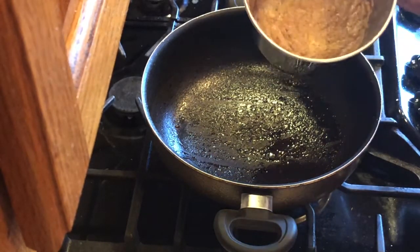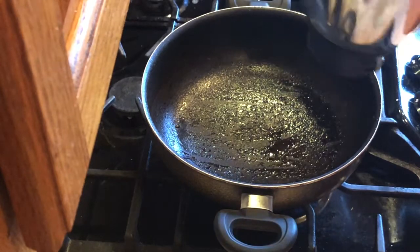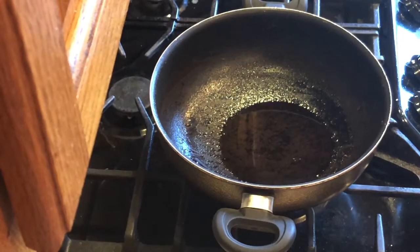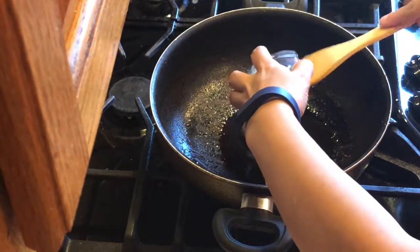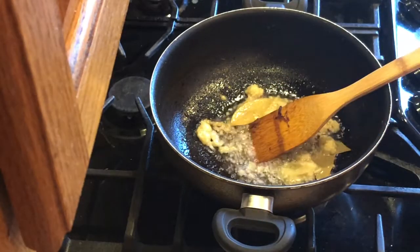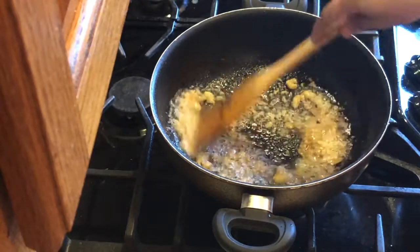So as you can see, my onion mixture gravy is ready. I have added just a little water to blend it together. My gravy is ready and let's get started making the curry. Add about three to four tablespoons of oil. Once oil is hot, add bay leaves, then ginger garlic paste. Mix it well and sauté it until the raw smell of ginger garlic goes away.